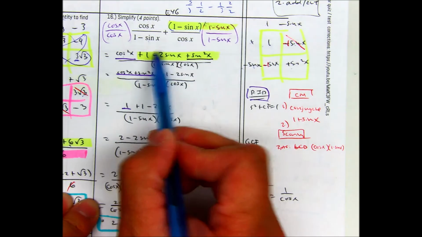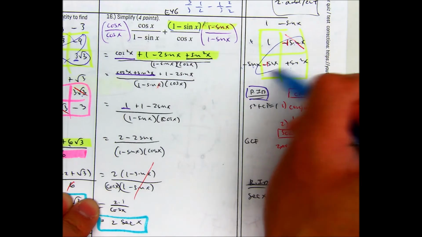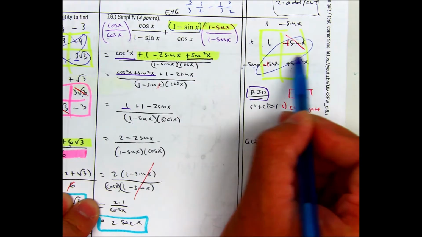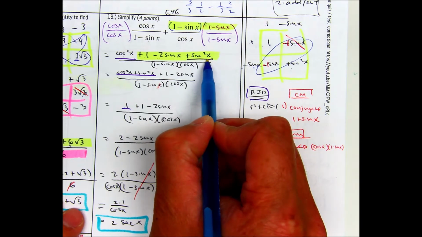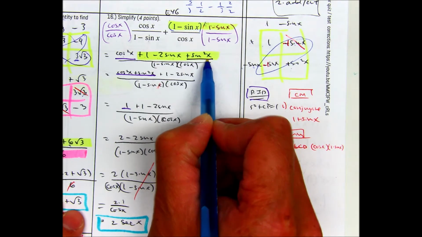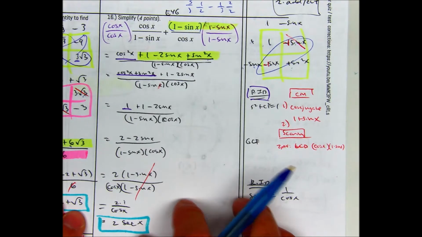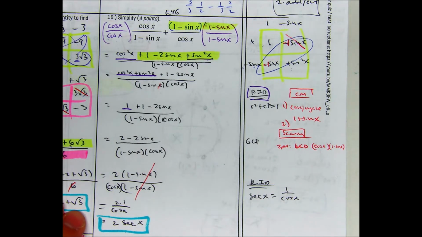So 1 negative 2 sine x plus sine squared x. We actually did this problem in the Earn Your Grade. Do you guys remember it? So if you guys thought about the whole test, you should have thought a lot of problems were really familiar. I either took it from your old quizzes and tests, or exactly from last year's test, or I took questions from your Earn Your Grade.